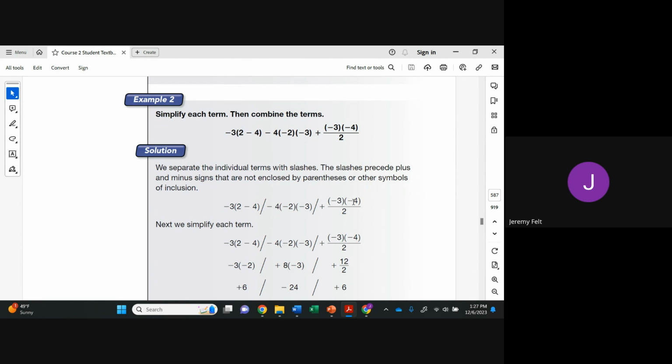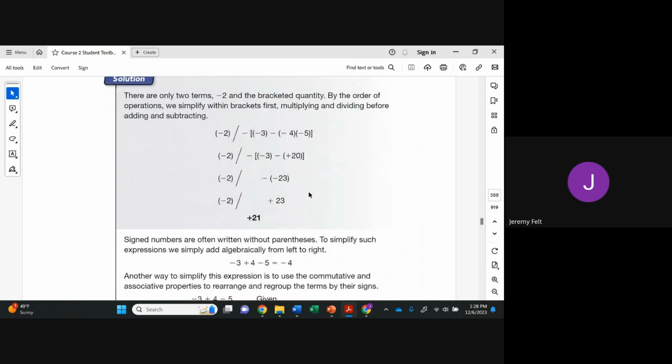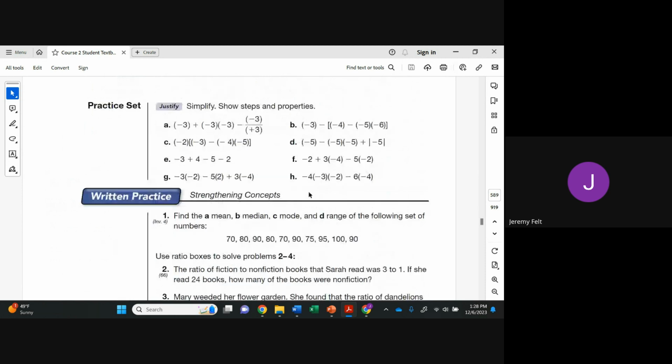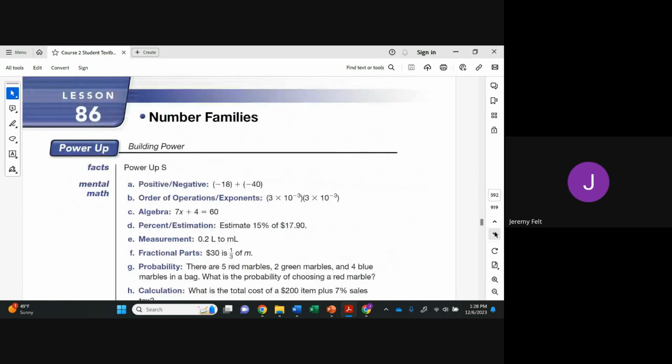because again, it's in the numerator. That's its own group symbol. So I would just make sure that you put parentheses in your calculator. So you do -3 times -4 divided by 2. Because sometimes, like I was showing you guys when we do averages, we add 5 numbers and then divide by 5. If we just add 5 numbers and then hit divide by 5, our calculator does the last number divided by 5 and then adds all the other numbers unless we use parentheses. So just a little side note, if you're getting a weird number, something that doesn't make sense, punch it into your calculator. You may have to break it apart.